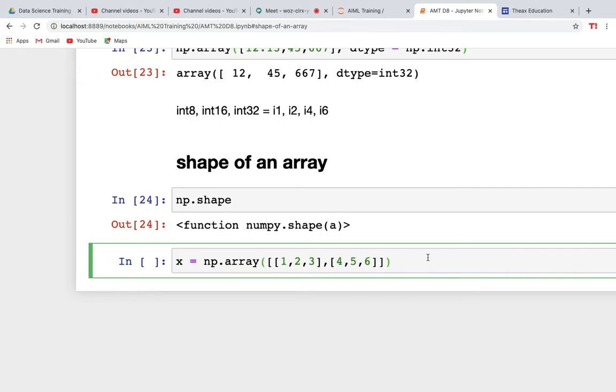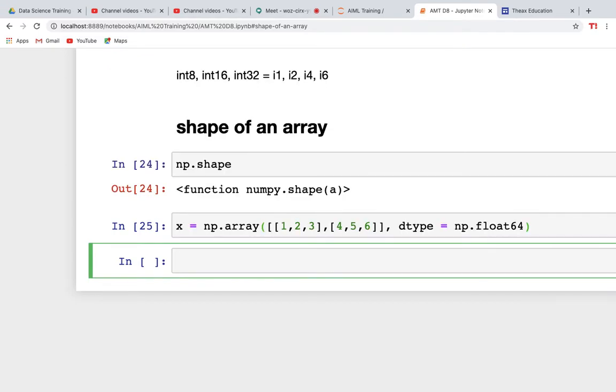This is an array now, and I'm giving it a data type of float. Now I want to see the shape of this x.